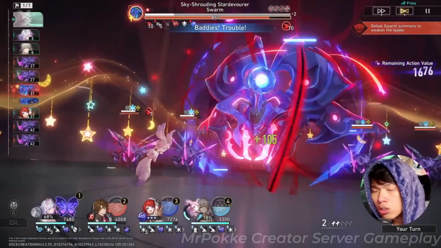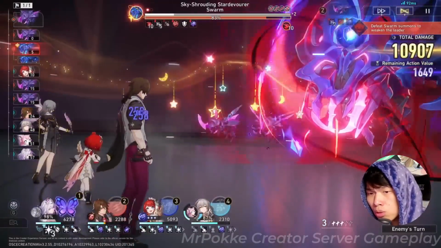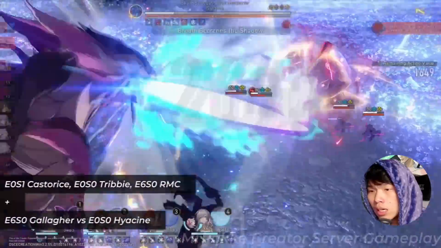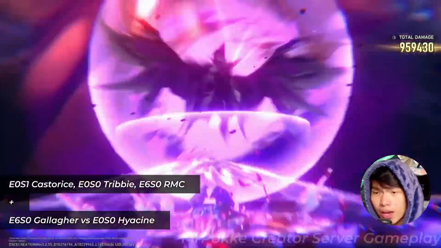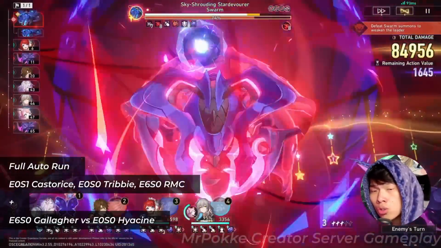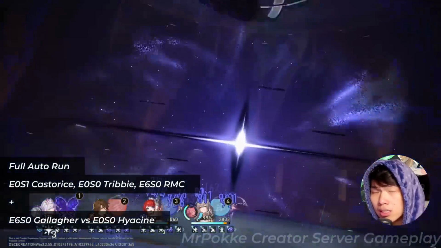Right? So in order to help players gain a gauge of what to expect, at least for Castorice teams, I've put together the following performances across all three endgame content using an E0S1 Castorice, E0 S0 Tribi, E6 RMC, and E6 Gallagher versus an E0 S0 Hyacine, right? The entire run I did on full auto to reduce the RNG, so do expect further optimizations with manual play as well as better relics on your own account, right?